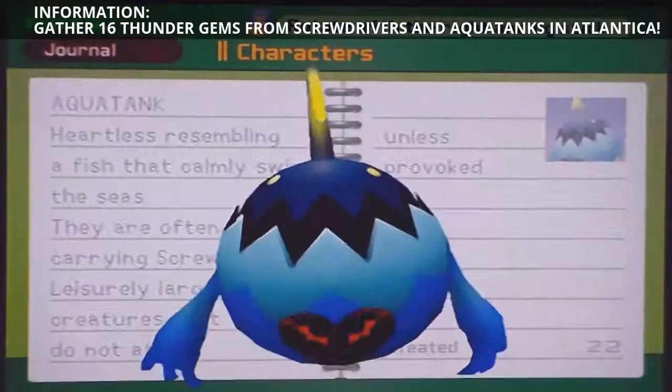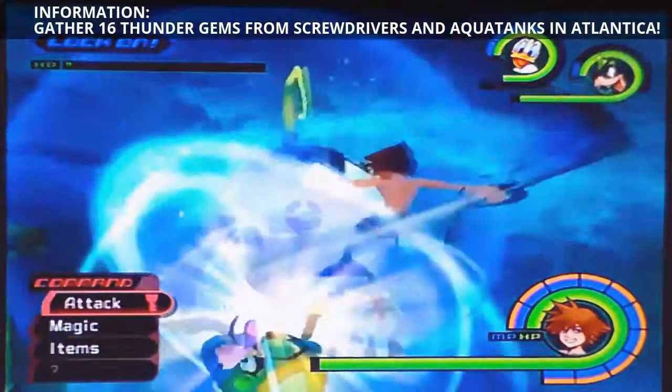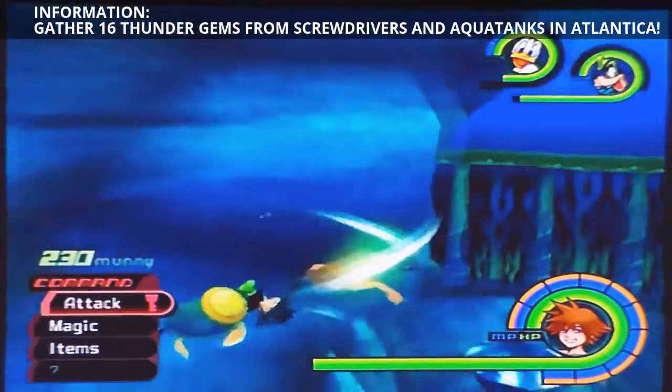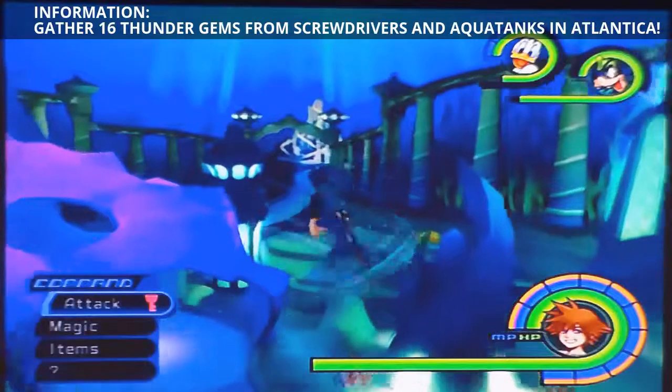Screwdrivers, along with Aqua Tanks, when killed, will get you Thunder Gems. These guys can be awfully annoying because you need so many Thunder Gems, and it just takes forever. But keep at it, and eventually you'll get a Thunder Gem. You can find them all throughout Atlantica, and it's pretty simple, but mostly you'll find them in Triton's Palace.